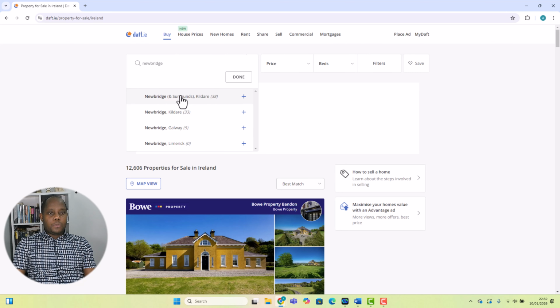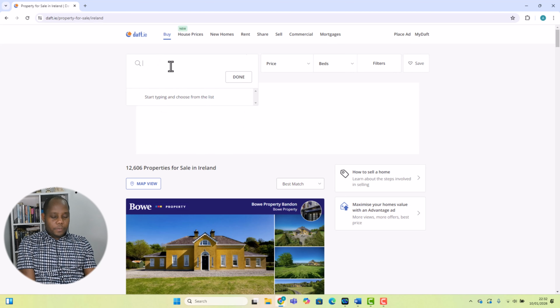And if you also know a specific area or neighborhood, let's say for example you're looking for property in Dublin, you say Clondalkin, for example, that will bring it up.